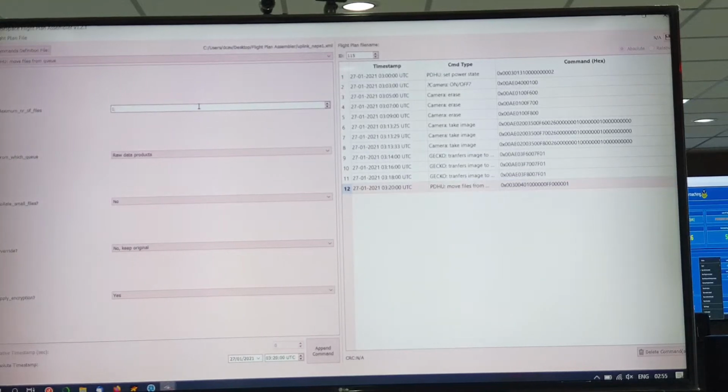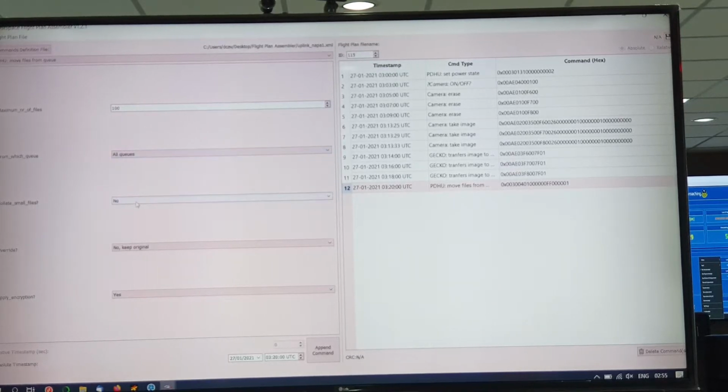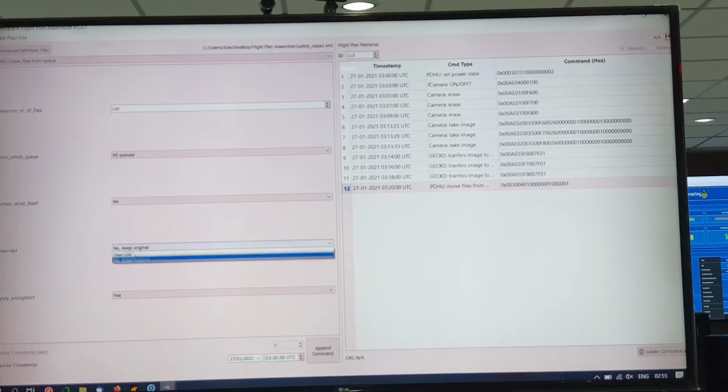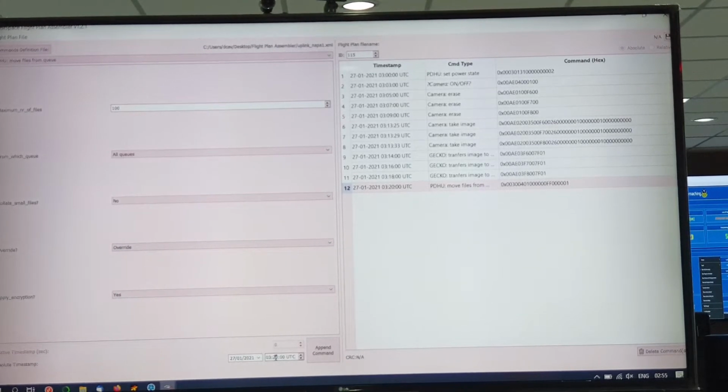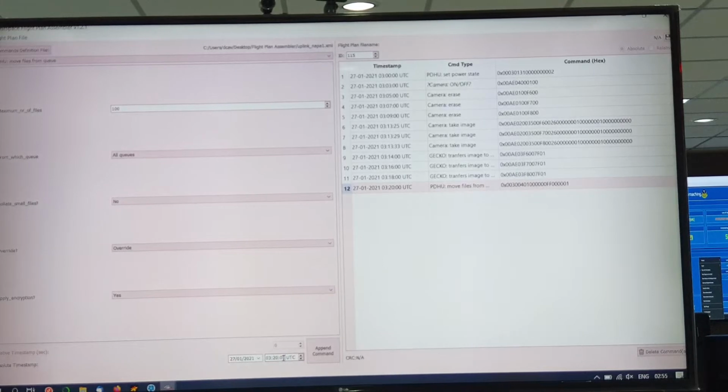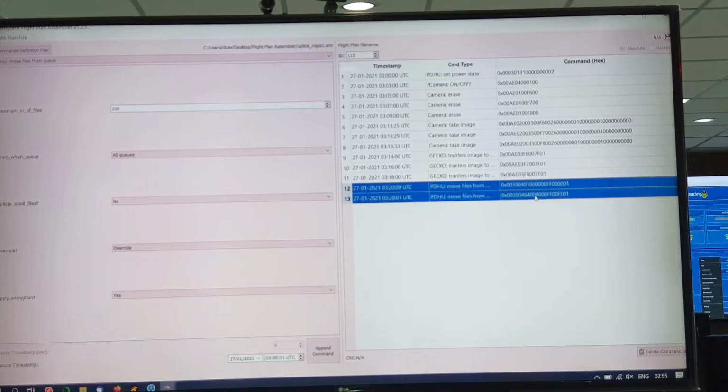Let's check the command. So I write down the right command: all queues, collate small files no, override yes, apply encryption yes, and I put it 1 second after. So now I can check the strings.